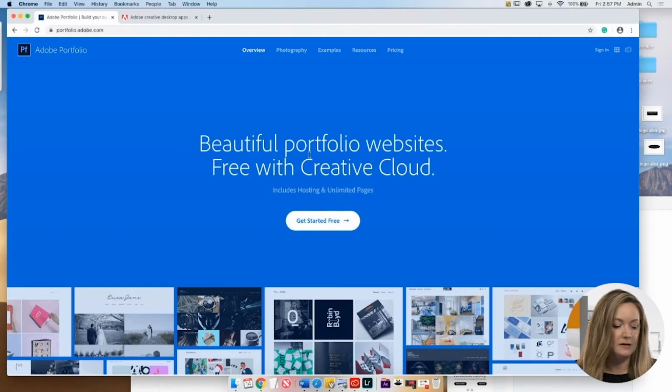So anybody can use the Adobe Portfolio site. You do not have to be a Creative Cloud member. But as I mentioned before, if you are already subscribing to Creative Cloud, in whatever way, either the photography bundle or any other bundle, you have access to use this site for free. That means to post for free. And so that's the really cool part about this, is that you don't have to go out and buy a website separately if you already are a Creative Cloud member.